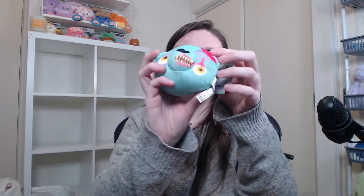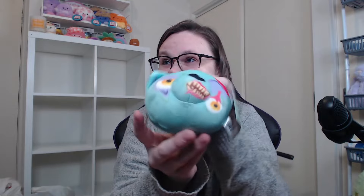Second Creepy Cat — I'm seeing blue. Oh no, it's Mick Scratcherson again! That's okay, I'll leave him in his bag and try to trade online. Third Creepy Cat — I'm so excited — I'm seeing green. Oh no, we got Franken Kitty again! That is such a sad day. So that's two that we're going to have to trade online. On to the fourth blind bag — I'm really anxious, but I'm seeing a different color.